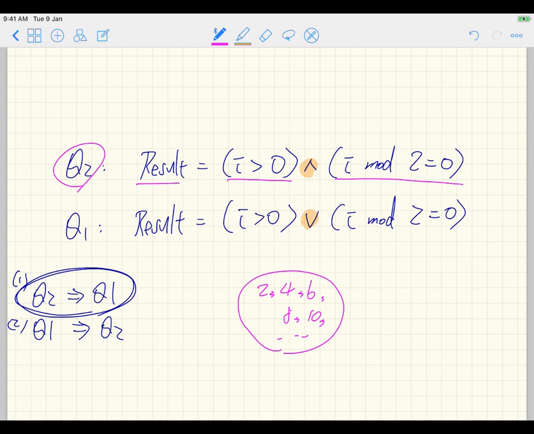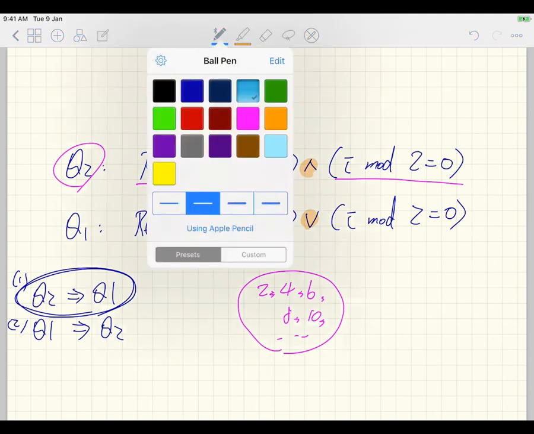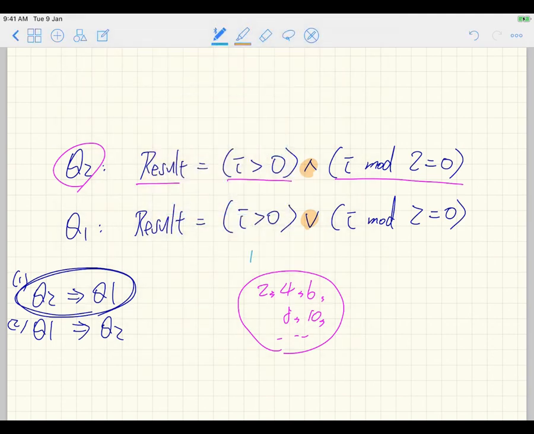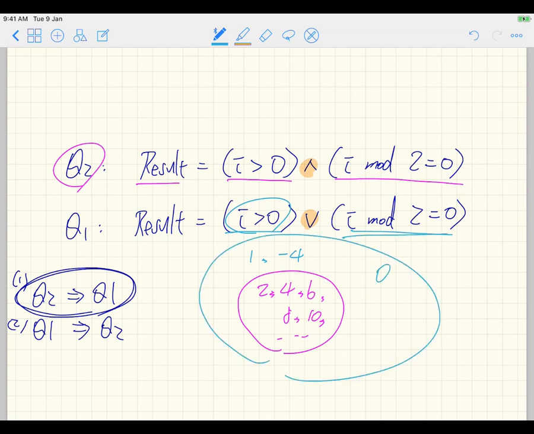Bigger. Give me one example that satisfies Q1 but not Q2. 1, right? For example, 1 definitely is positive even though it's not even. That's okay, it's a disjunction. Or I can give you, for example, -4. Minus 4 makes the positive part false, but modulo 2 will be 0 anyway, right? So you can see that one is bigger.